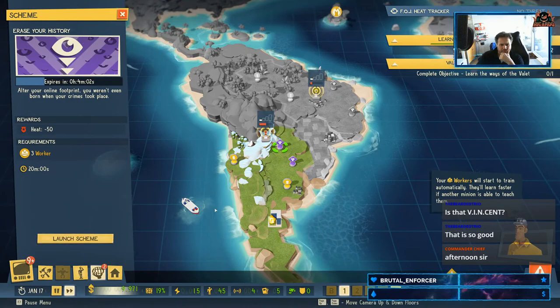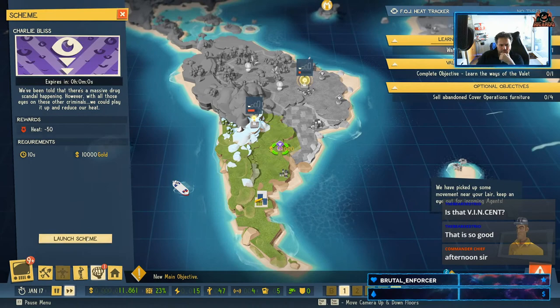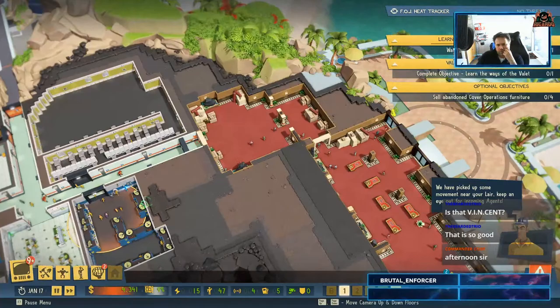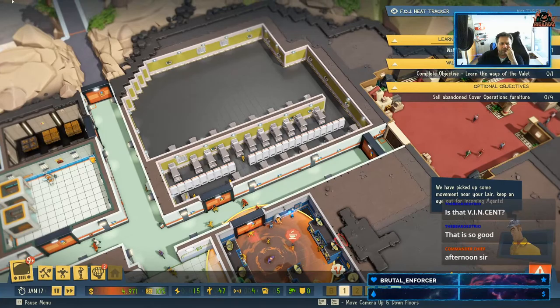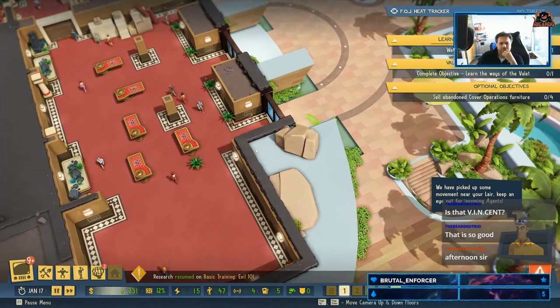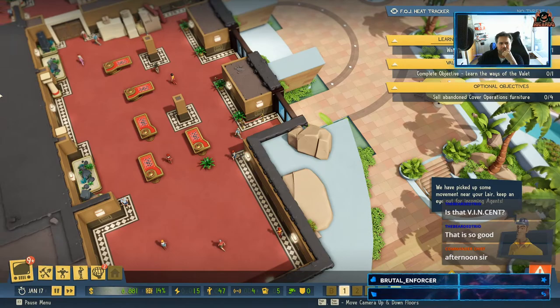New main objective available. We have picked up some movement near your lair. Keep an eye out for incoming agents. Okay. Gotta go in and see who's going on. There's one, two ways in. Research has resumed. Through the casino. And they're going to be trying to get their way through here.